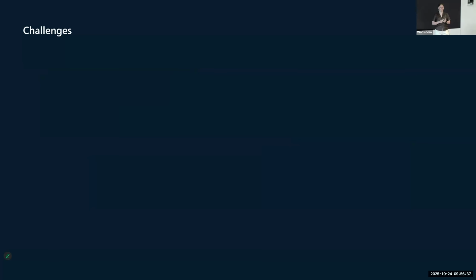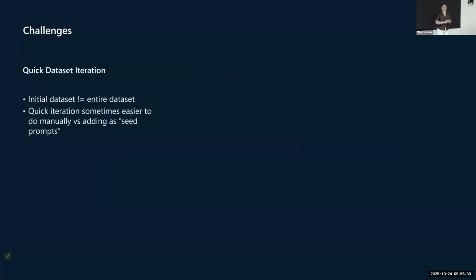Okay, so the challenges that we had, I'll first start with our dataset iteration. So as you can imagine, the initial dataset is not the entire dataset that we're gonna send through the whole operation. And so a challenge that we had here is because we had to work quickly, it was a little bit hard to have to reload and add new data to our Azure SQL database at the time, because there were some things that kind of needed to be sorted.